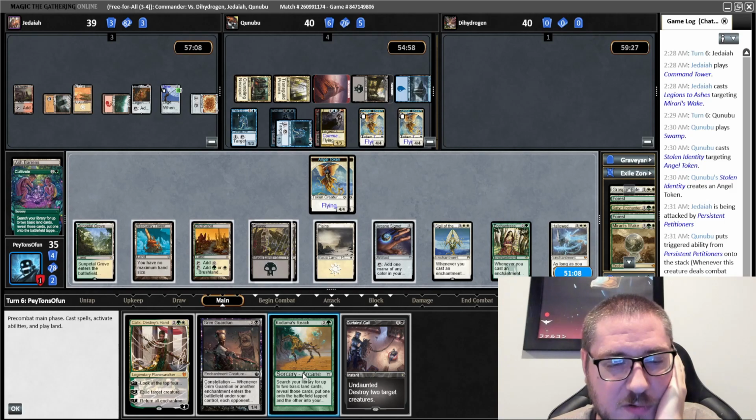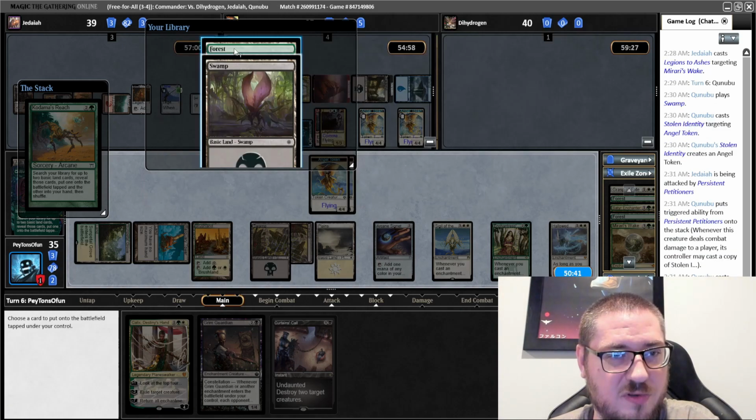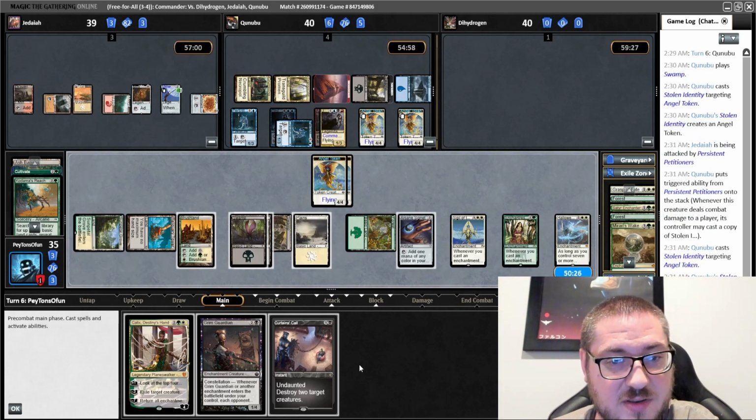Curtain's Call's good. I think we just keep on ramping, and then definitely are killing off this Cypher setup that he's got going on here. Let's get a Forest and a Swamp. Put the Forest into play tapped. Curtain's Call is 2 less, so it's 4 mana. I won't be able to cast anything else this turn.